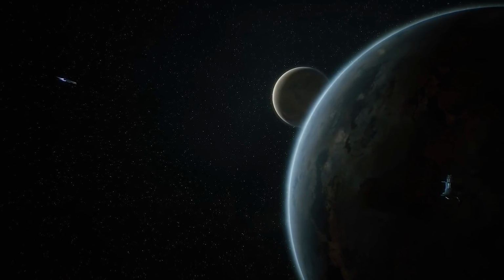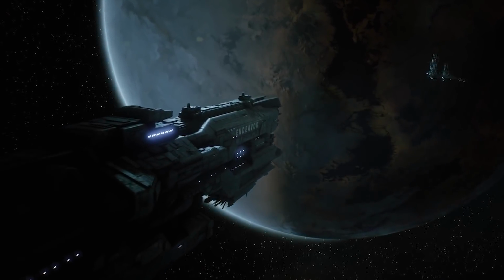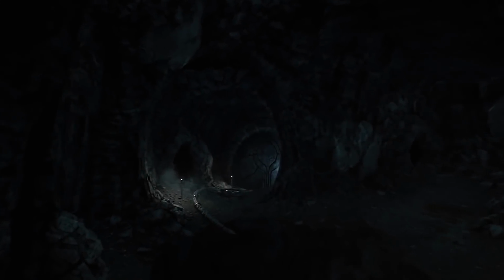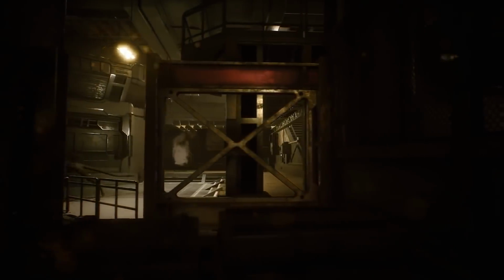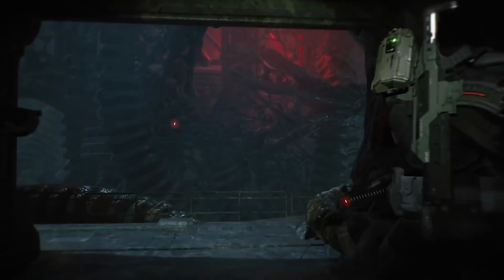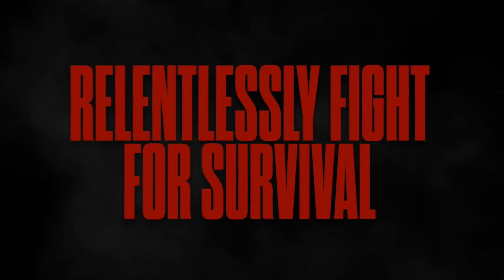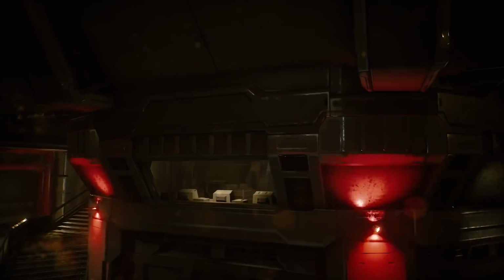Aliens Fireteam Elite is set in 2202. A mysterious distress call reroutes your Marine assault unit to LV-895 in the outer colonies, where deadly xenomorph legions, hidden corporate secrets, and ancient alien ruins await your arrival. Set in the iconic Alien universe, Aliens Fireteam Elite is a cooperative third-person survival shooter that drops your fireteam of hardened Marines into a desperate fight to contain the evolving xenomorph threat.